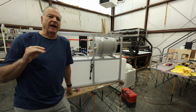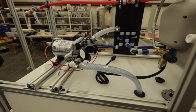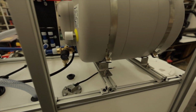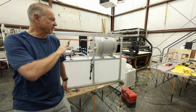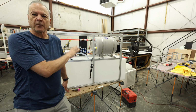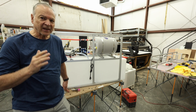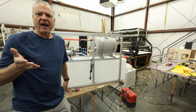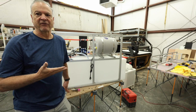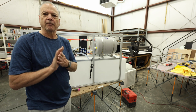The first thing you'll notice is this whole plumbing system is set up on the bench. One thing we like to do with both our plumbing and electrical is bench test it. So we build the entire thing. We'll fill this tank with water, we'll pressurize it, and we'll let it sit overnight and make sure there's absolutely no leaks. You can do that if it's built right in the van, but if you have a leak, you're going to have problems.